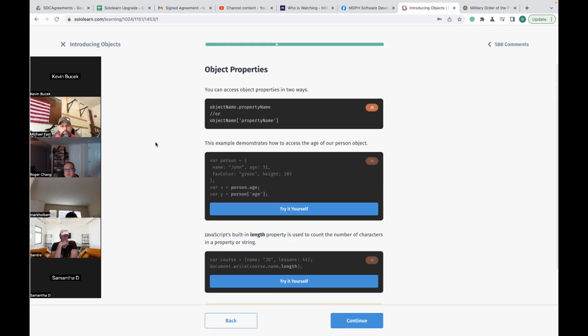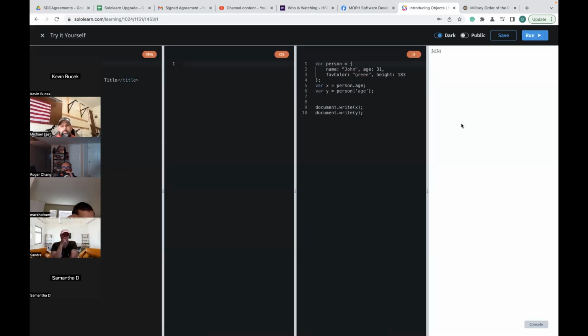Okay. So when we put the dot, we call that the dot syntax, and the other way is to retrieve it this way. So here, we'll show you an example. Both return the same value, right? So person dot age is going to get the age, which the value is 31, and person and then age in brackets is going to do the same thing.